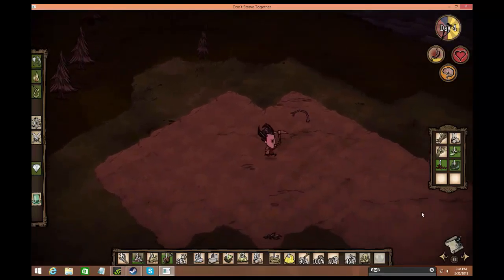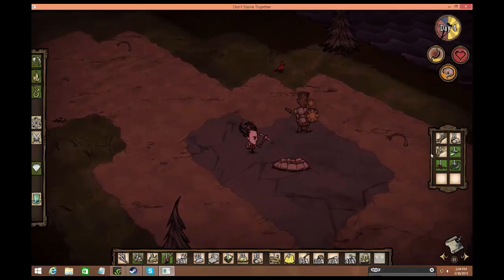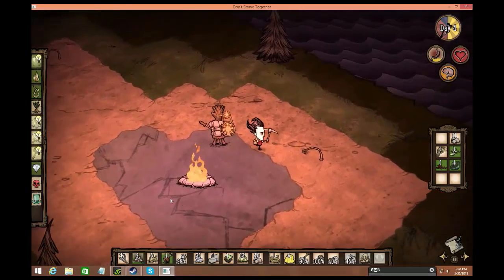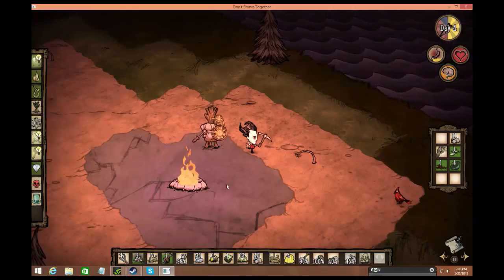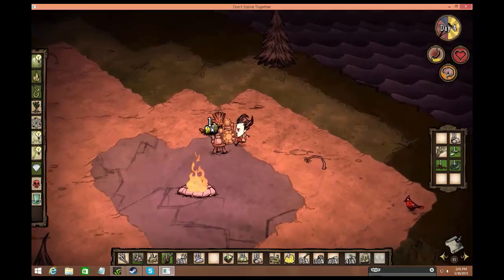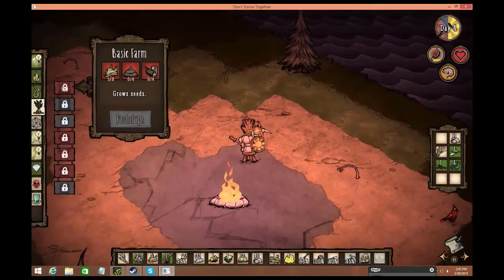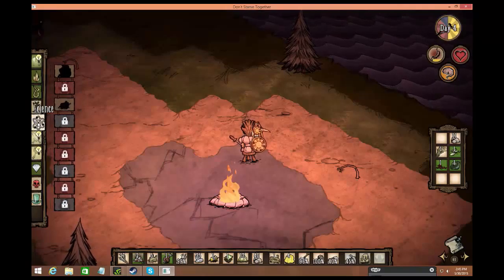But I am back at the fire. And I could not find a single petal. I don't have a single flower. Ooh. Big fire. Oh, you were making an electrical doodad. I don't know what that does. You were making planks, right? Sure. You could use those for chests. Okay, well, I don't have any logs right now. God, this is good. Basic farm. Okay, that's what we need to work on. Pretty much. But we need manure. Where do we get manure from? Beefaloes! We need to find a herd of beefaloes for that.